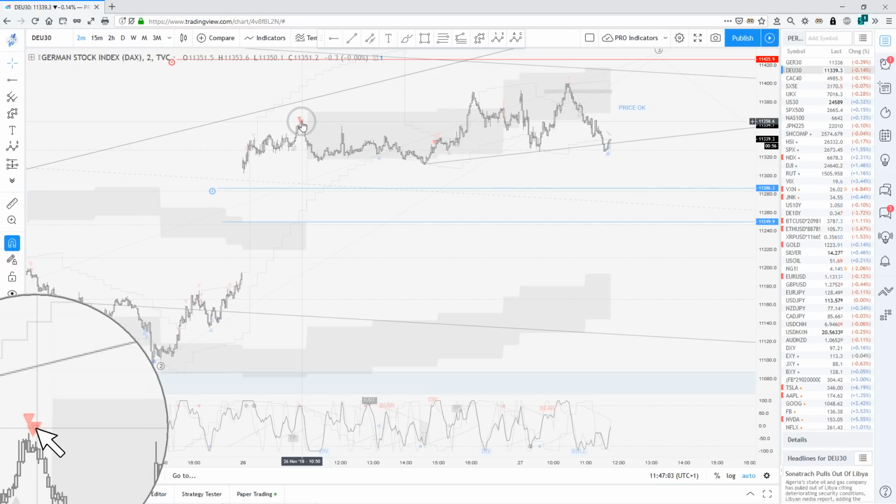The difference between the two versions, password and password-free, will basically be that those who set the right password will have real-time signals. Those who don't, meaning those who just start using the indicator, will have a 2-bar delay to actually plot the output. So that's just a security to make sure that if somebody tries to cross the line and automate the strategy without the password, they get a 2-bar delay, which is more than enough to wreck the risk-reward ratios and the gain-loss ratio in an automated strategy.